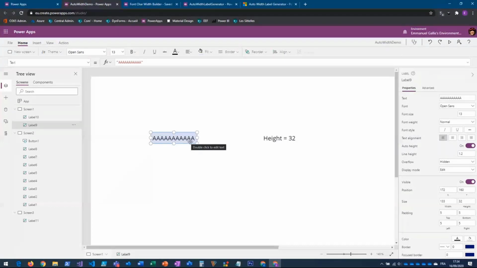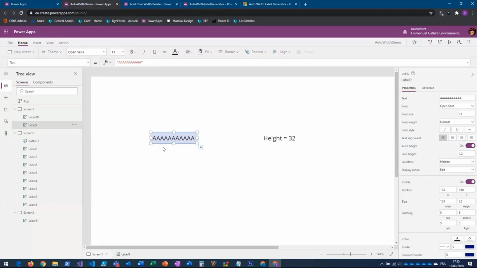So if I divide the width of my label, which has 20 A characters, by 20, then I know the size of one A character. I hope everybody is following what I'm trying to explain. And so the idea then was to determine and calculate, for each character in the ASCII table, what the unitary size is.